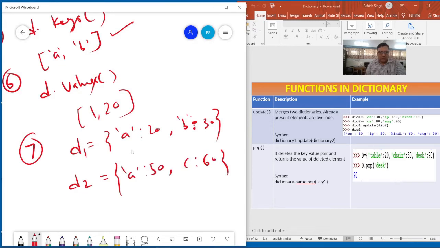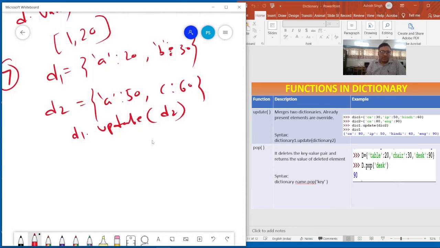Suppose I say D1 dot update D2. I am updating D1 by D2. So what will it do? A is present in dictionary D1, so now A will be updated and its value will be 50.